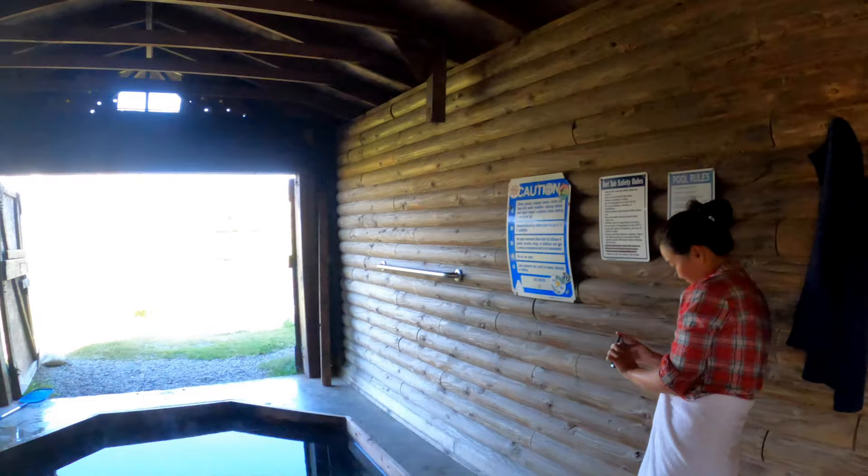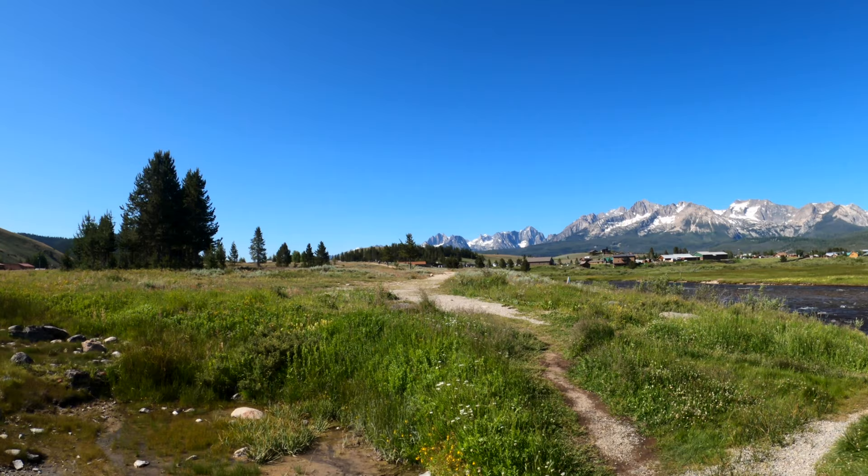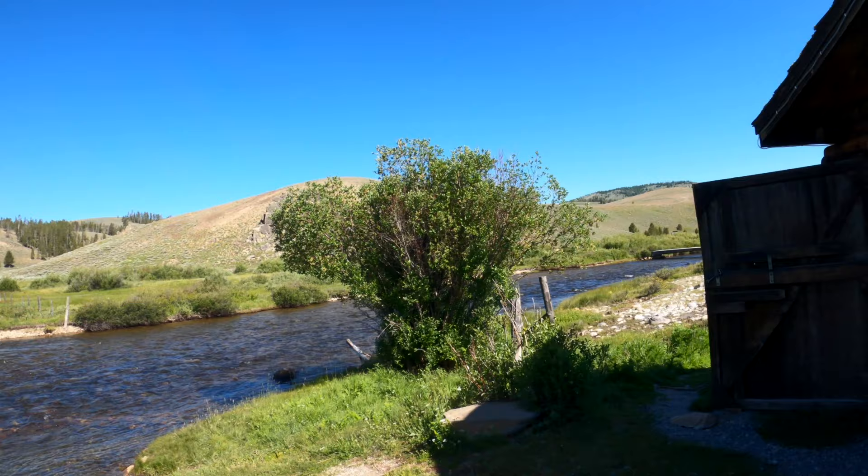This hot spring has been channeled into a pool, and outside is the river. The view that greets you as soon as you step out is incredible — you're all glowing. Really hard to beat. Idaho's tourism is among the best; don't overlook Idaho. This is a protected area with around 20 species you can observe while you're in the hot tub.